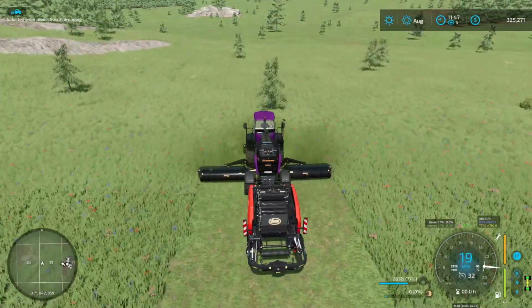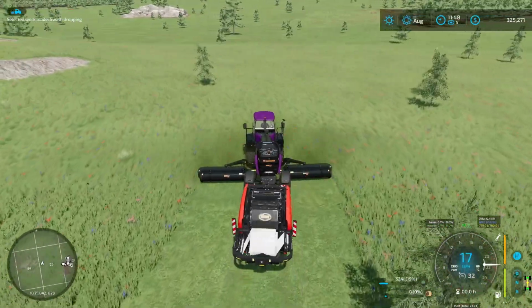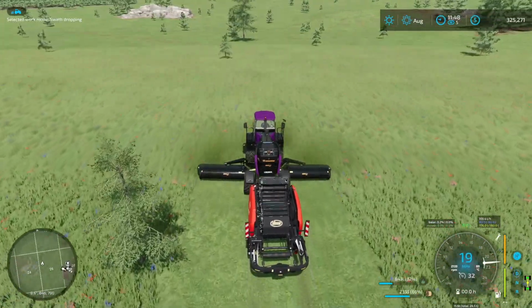And this will kind of help us figure out where we're going to plow the next field, because we're going to make this into a field after we get this grass mowed. So yeah, that's kind of the plan at this point.